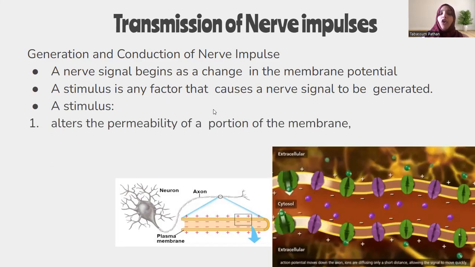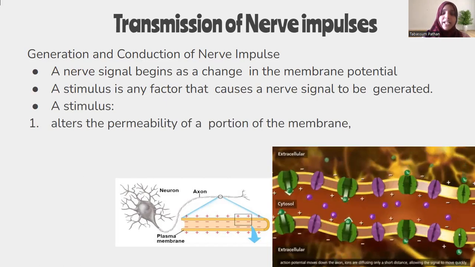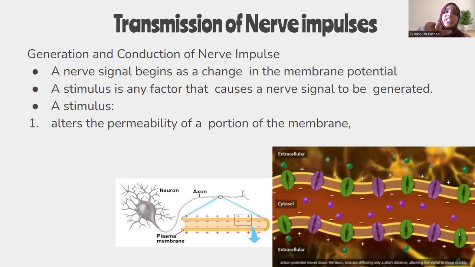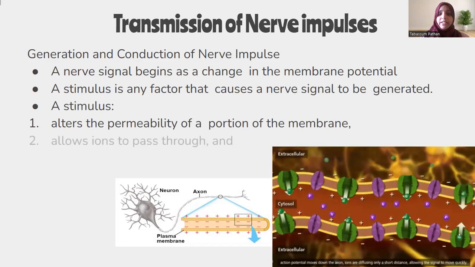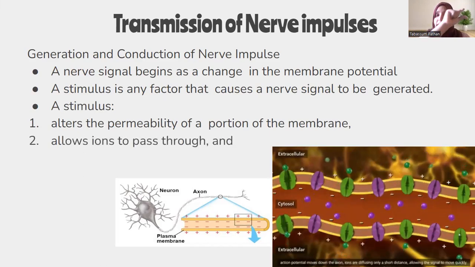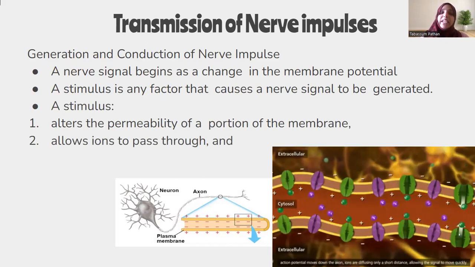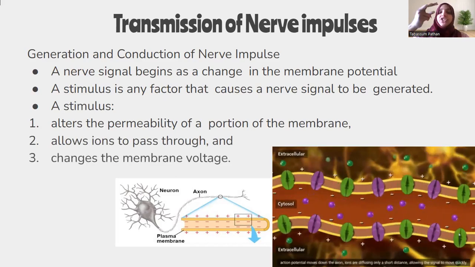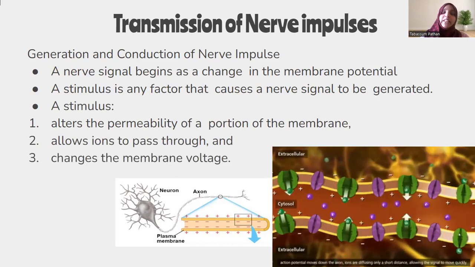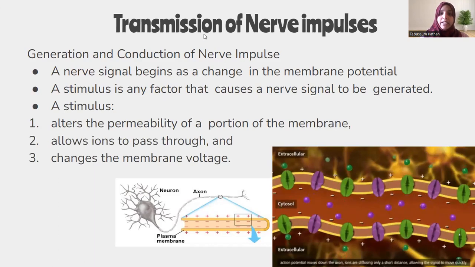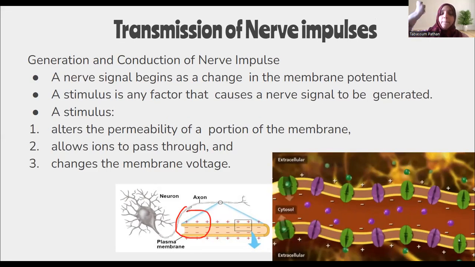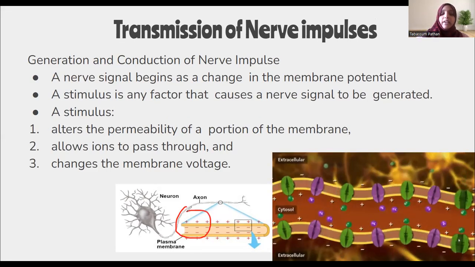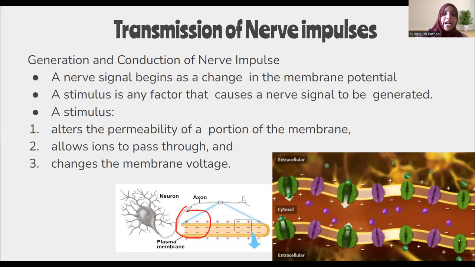This will basically alter the permeability of the membrane. Outside, more sodium was there, and inside, more potassium was there. So this will get reversed. Ions will move in and out when there is an electrical impulse present at the site. It will allow the ions to pass through and change the membrane potential. So when the electrical impulse is carried by the nerve, this will get reversed: more positive on the inside and more negative on the outside.